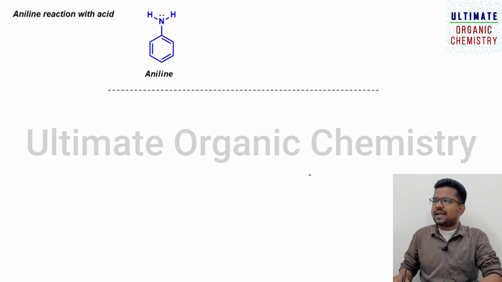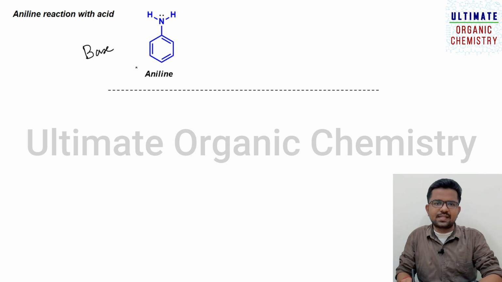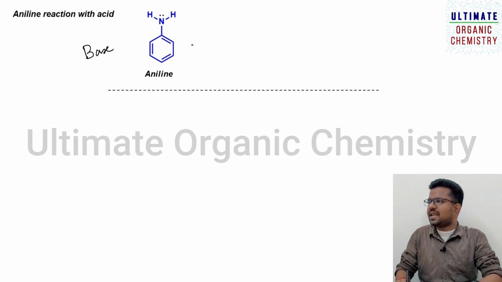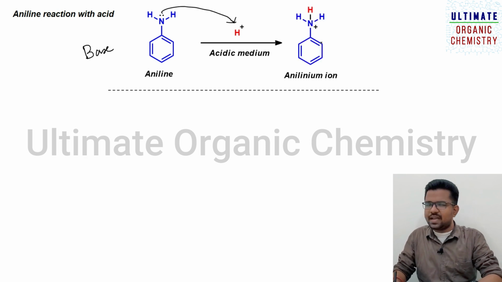For example, aniline is considered to be basic in nature. When base is reacting with acid, means it forms salt. The same concept is applied here. When aniline is reacting under the condition of acid medium, it reacts with this H plus and it forms anilinium ion, and this anilinium ion can have two kinds of electronic effect. First one is resonance effect, another one is inductive effect.